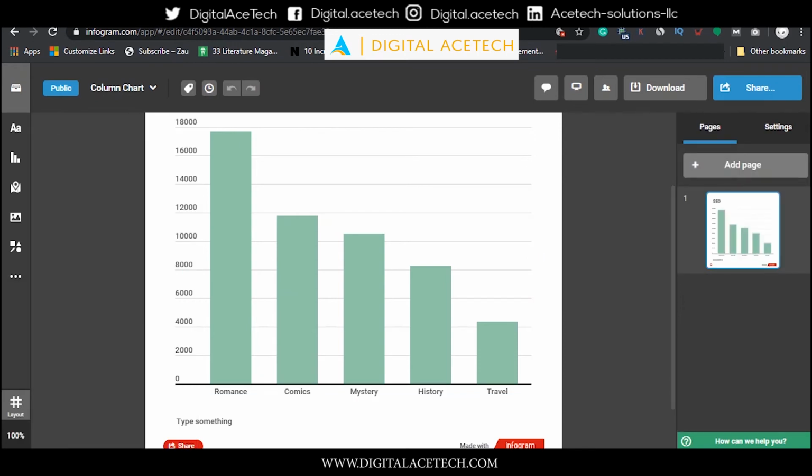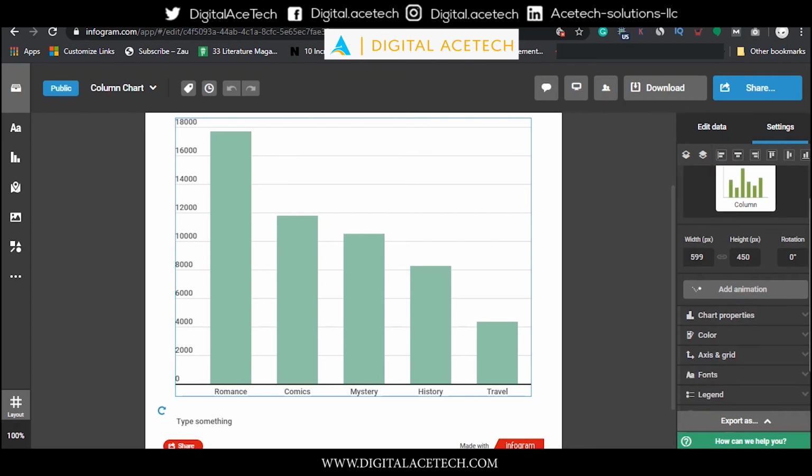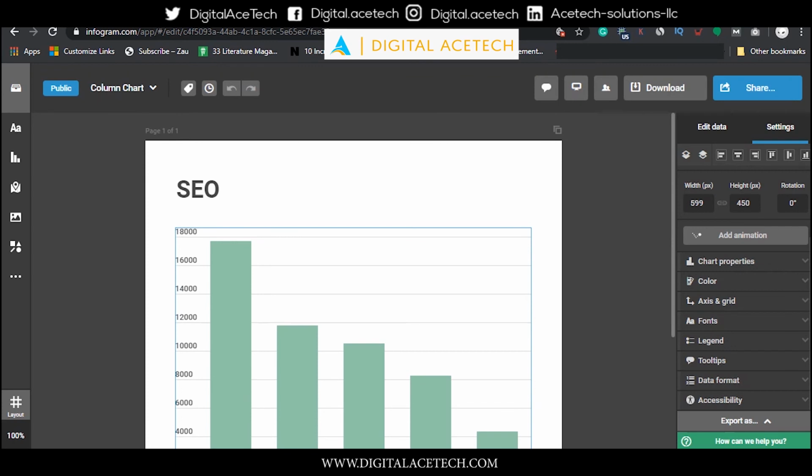And you can also manage the chart that you're building and its look by editing the data and all the settings here. You can align the data and you can align the charts according to your wishes, and you can also manage the height and width and rotation, and there are so many properties that you can manage here in order to create something visually appealing for your own content or for your own purpose. So go ahead and use it today in order to create something really visually appealing and cool.